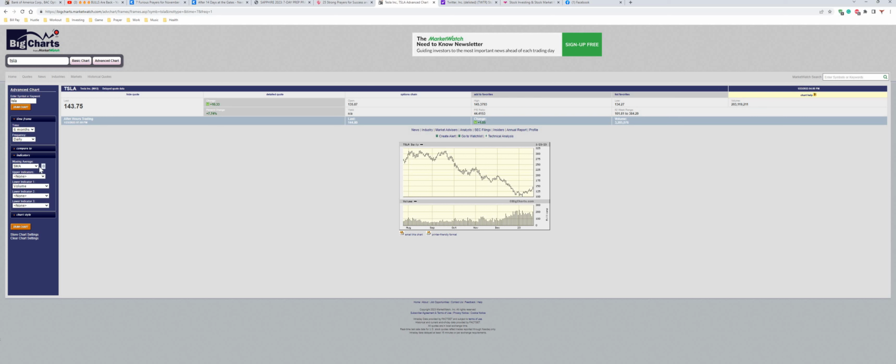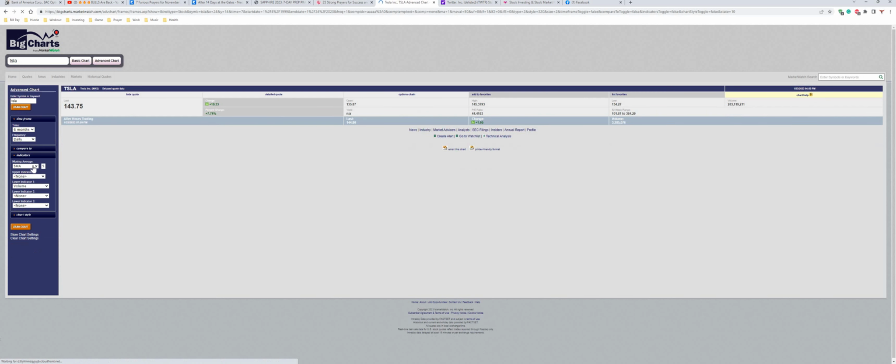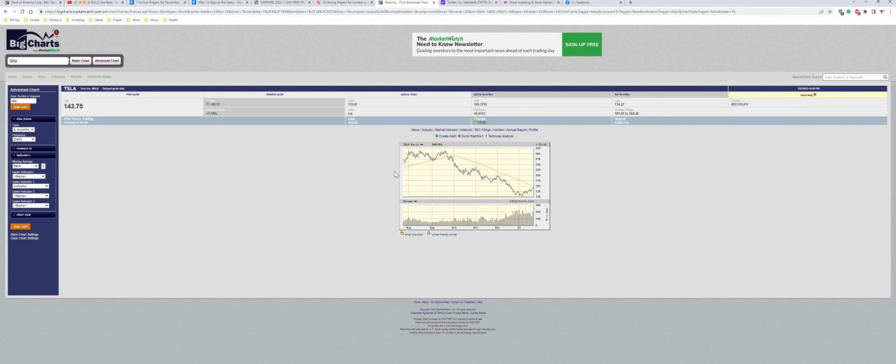At the end of market close, it's the price at the end of the day when the market closes, averaged over 50 days, and I hit draw, simple moving average. I think my internet is a little bit slow today, so bear with me. Anyways, this brown line is the moving average over a 50-day period. Let me finish drawing the chart.